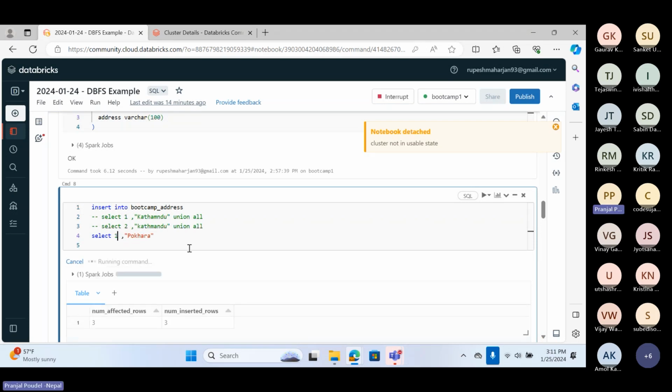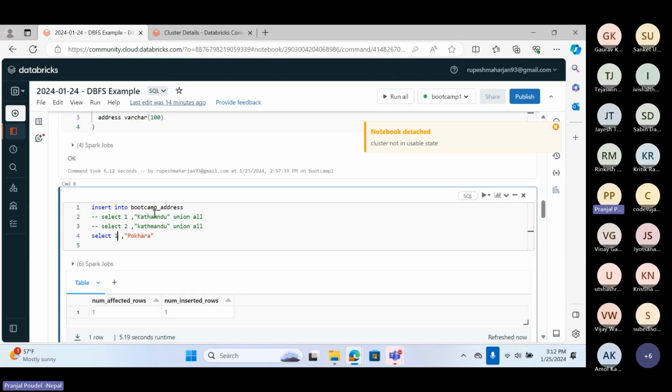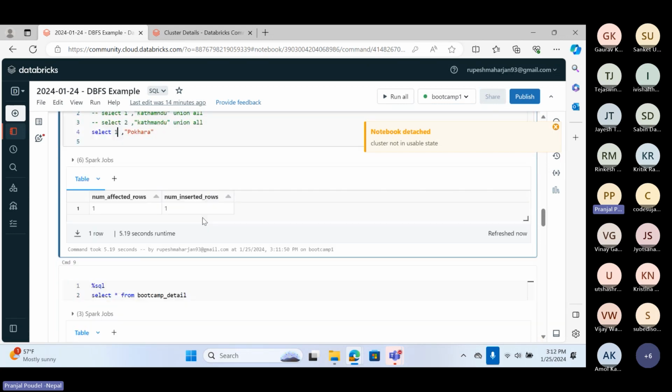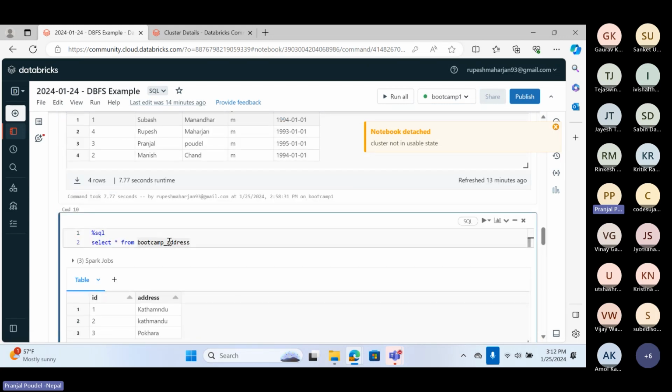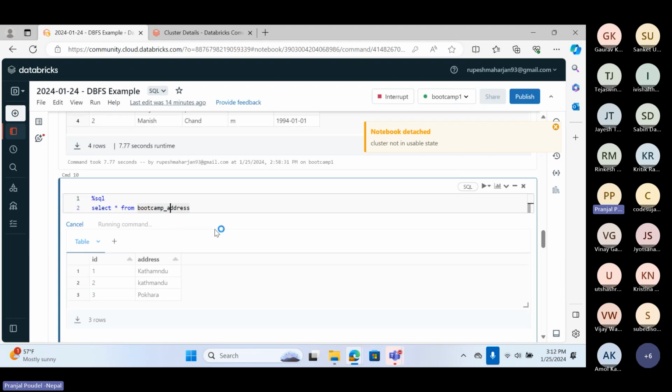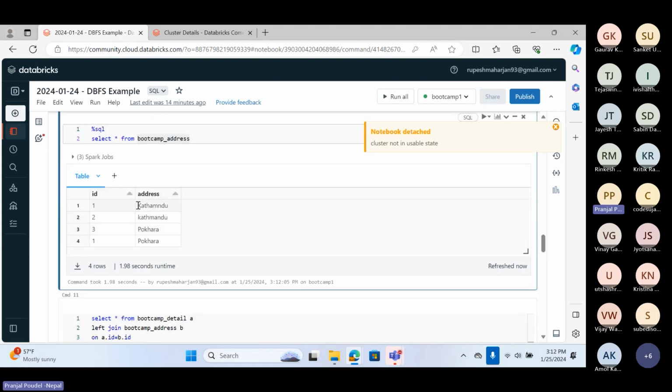So what I am doing is that I have added a new row in the Bootcamp address table with ID 1. So if we check the Bootcamp address table now, we will get two records with the same ID, right? ID 1. So this will be an example of cross join.